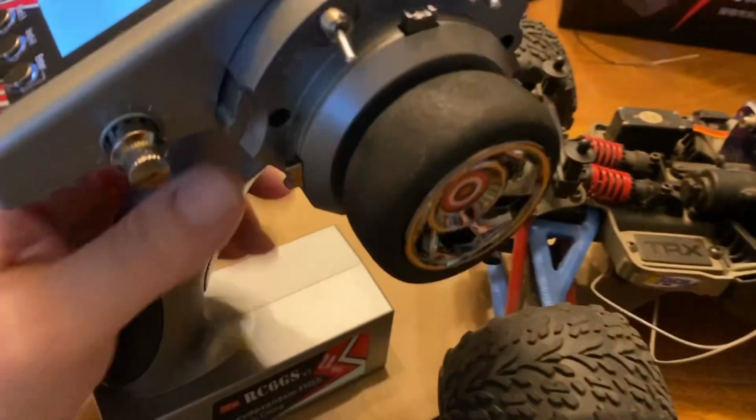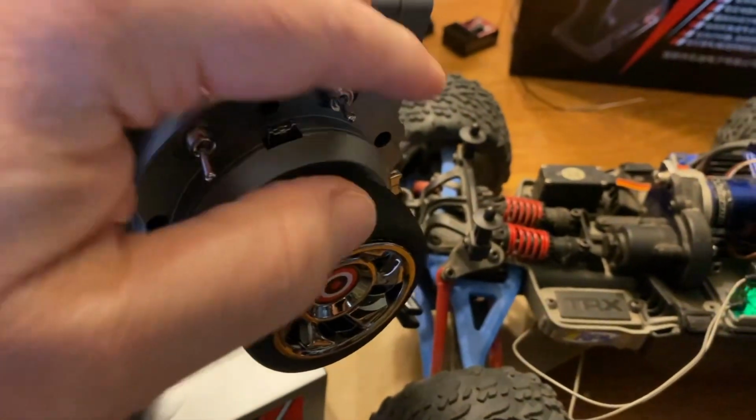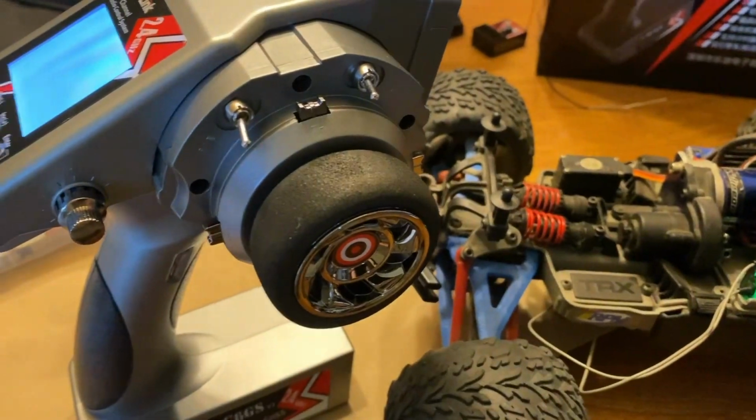But yeah, it's pretty cool, guys. You've got all these other switches. These are 3 positions here: 1, 2, 3. I've got them all clicked down, but 1, 2, 3, so that way you can use it for all kinds of different stuff.